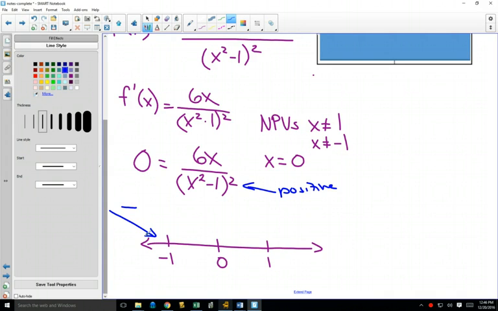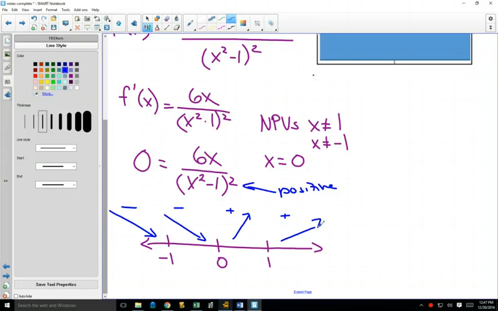Another thing that hasn't happened in any of our graphs so far is that things have always alternated. Went negative, positive, negative, positive. Almost made you think, does that always happen? Well, here's our first case where if you plug in a negative number between 0 and negative 1 into this equation, we're going to get negative again. So it goes decreasing twice in a row. Between 0 and 1, it's going to be positive. And between 1 and infinity, it's also positive.